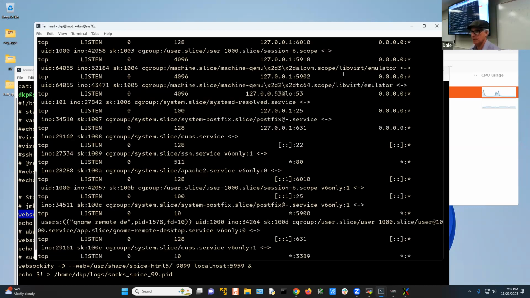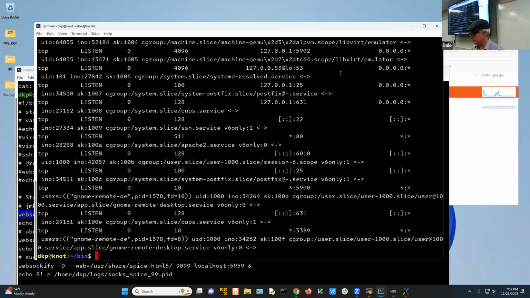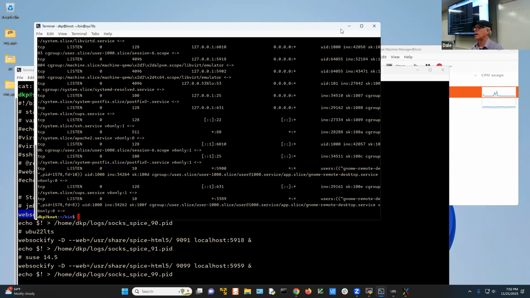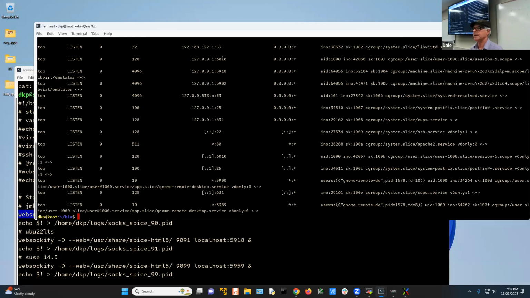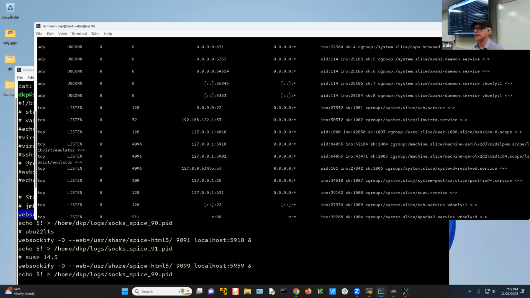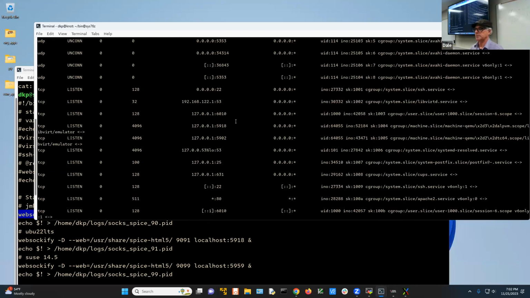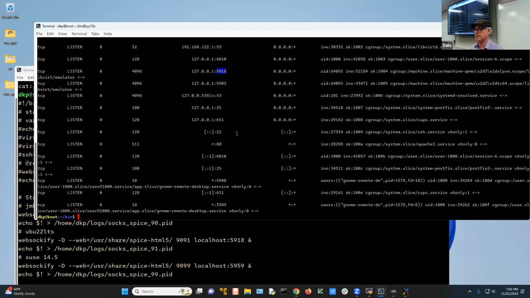I'll make this smaller, maybe. Let's see here. And what process is running. So I can see, I got a bunch of stuff in here that I have forgotten about. I'm still having fun with this little box, tinkering with it. There's, what's that? Port 4? That's my spice port. So somewhere in here, I should see a 9090 that says websockify.